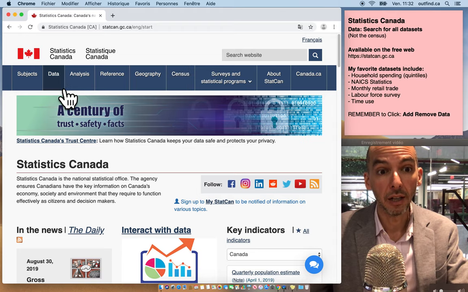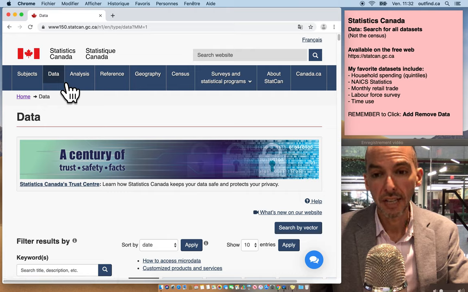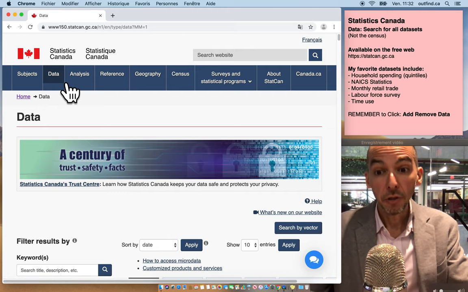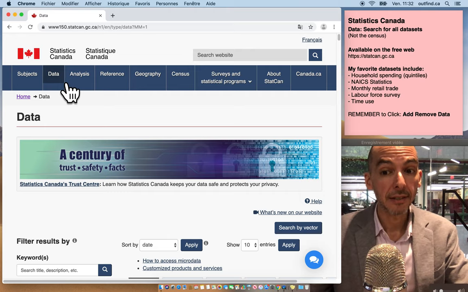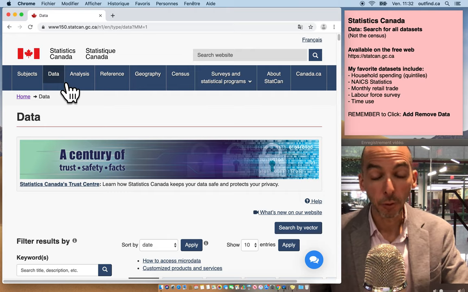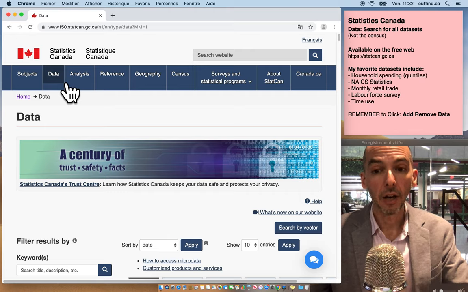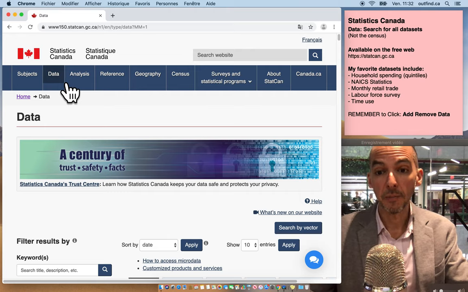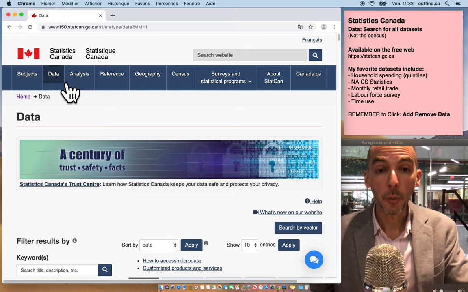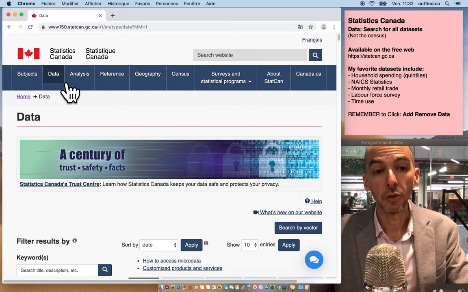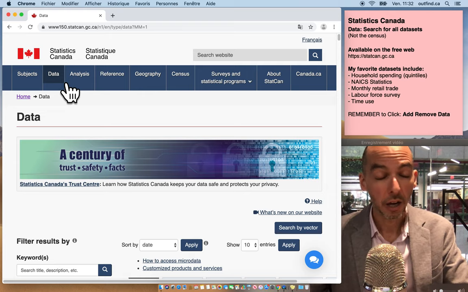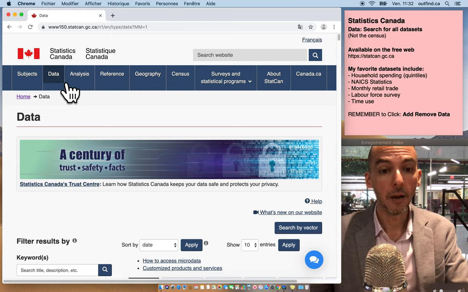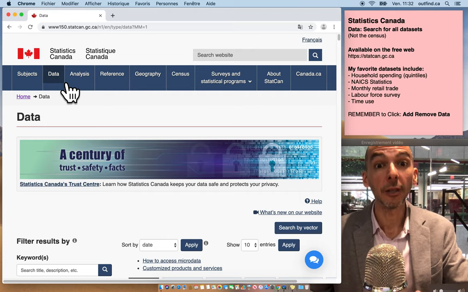But let's take some time to just go to the data. Now, the reason why I want to show you the data portal is that you could actually create custom tables with this website. You could go into a data series and configure the variables and different ways to show it and download this data so that you could import it into a spreadsheet program. So the point here is I definitely want you to explore this website because this is free information about Canada, super interesting, super trustworthy, high value, and it's provided for free by the Canadian government.